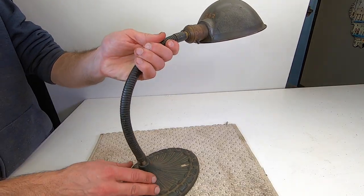Now, it can sit on my shelf and look pretty, but I decided to make something even cooler out of it. A lamp. Now, I've had this thing for months just waiting for the right donor lamp to come along. And last weekend, I found this at an estate sale for 12 bucks. So here's how I transformed a wooden block plane into a really cool lamp.